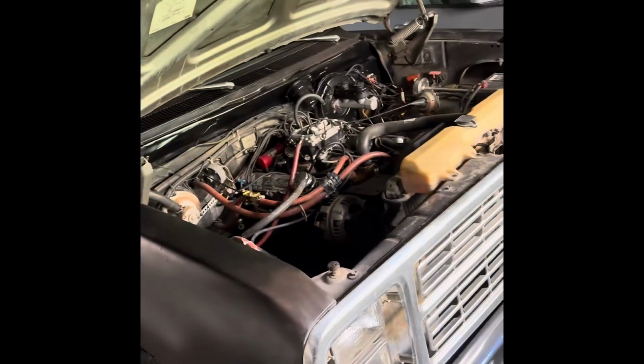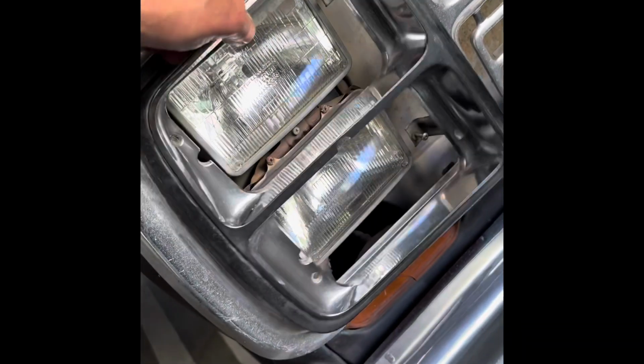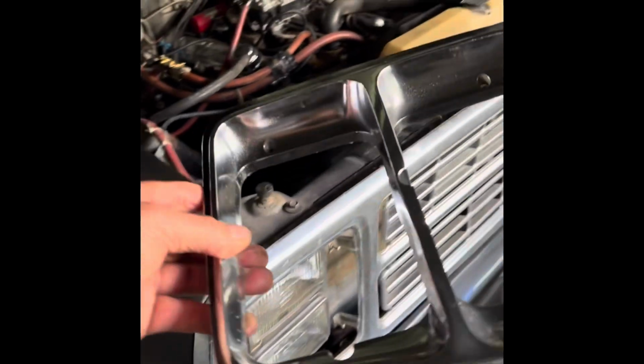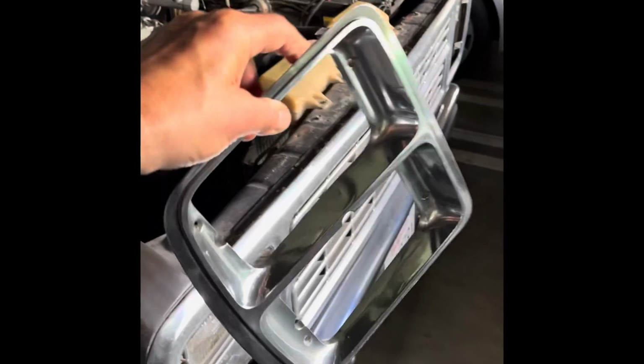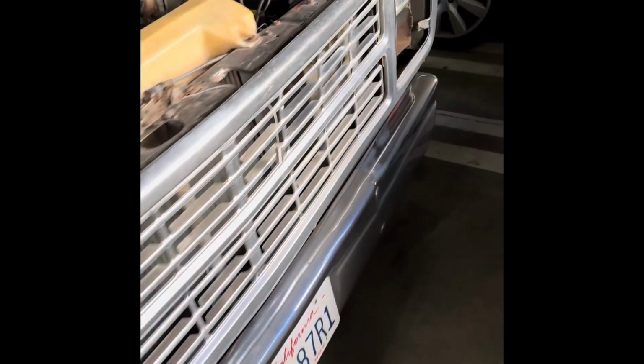Yeah, it's kind of fun taking a break from the mechanical side of things and just tinkering, cleaning up a little bit to see how things would look if I just polished them up a little bit. Anyway, having a bit of fun today. Waiting on the bulb on the other side.